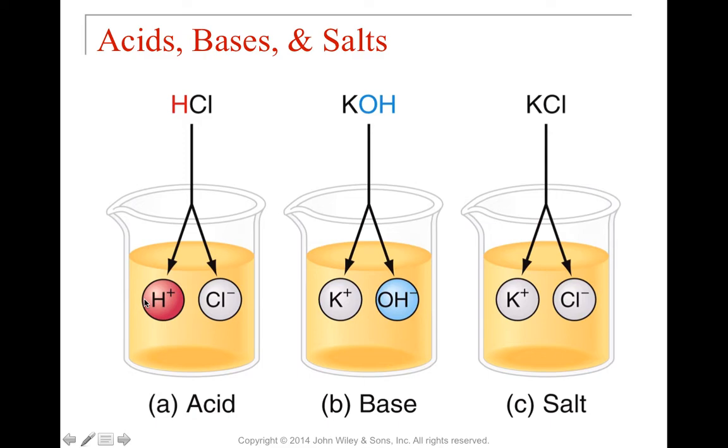Now it's still going to be neutral in terms of a magnetic charge, because we have one positive and one negative, but in terms of a pH charge, we're going to end up with way more hydrogen ions in this solution than we do OH groups. Okay? And in this case, we have a base.